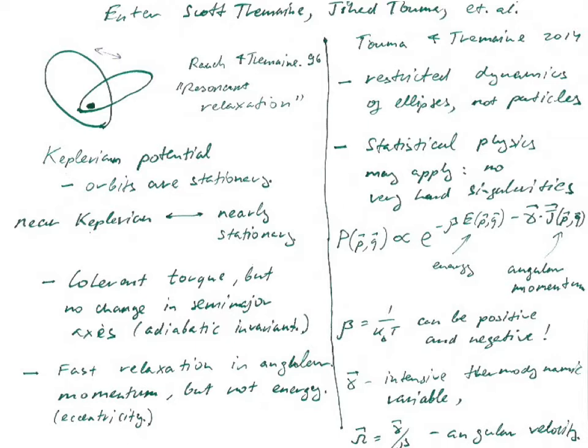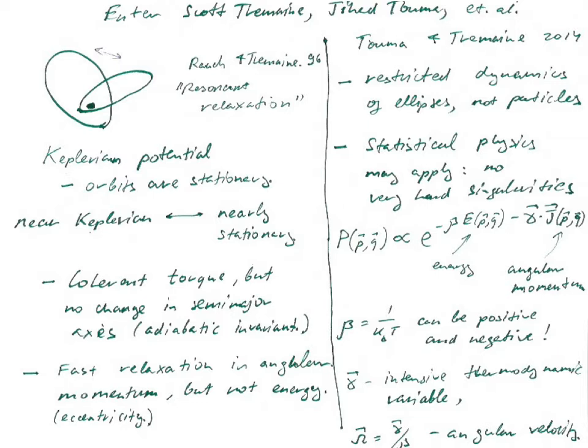Resonant relaxation is easy to understand. Suppose we have two stars on two Keplerian, elliptical orbits. Because these elliptical orbits change slowly, the gravitational interactions between the stars accumulate. In particular, one can imagine spreading each of the stars over the ellipse and then computing the interaction between the ellipses. This is the so-called secular approximation. And it turns out that the coherent torque due to these interactions is far greater than the torques due to chance gravitational encounters between the stars.